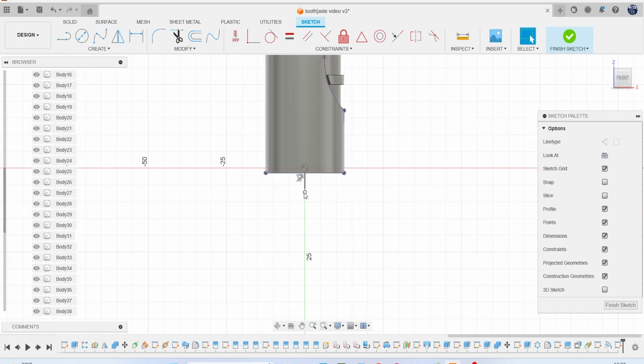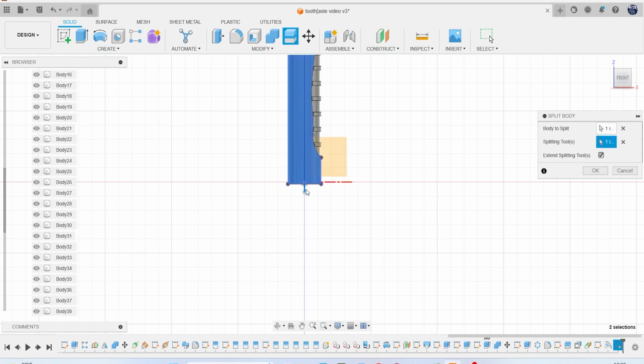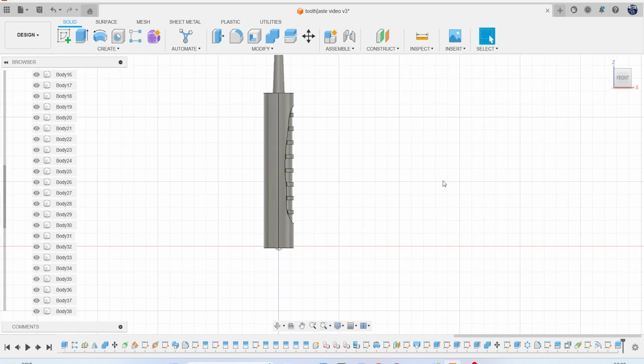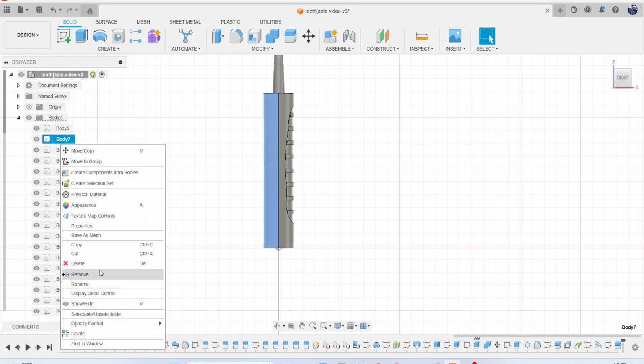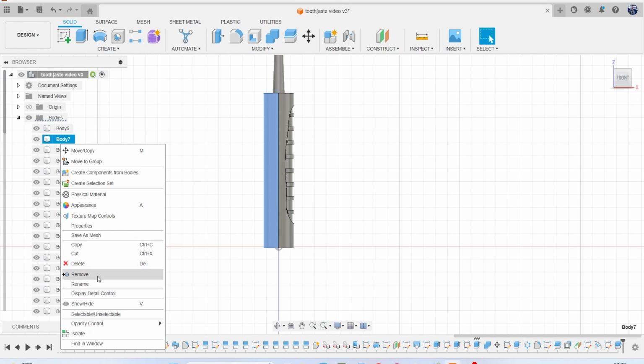The only reason I'm doing that is so that I can go to split body, grab that, select like that. This one, I can remove it, so we don't want it anymore. So you can click on it and it'll tell you which one it is. So it's body number 7. One thing that's important to do: never just delete. If you right click and remove instead of delete, it's better, because if you've referenced something previously and you delete it, suddenly the reference is gone and you're getting loads of errors down at the bottom of your timeline. So I'm going to remove.